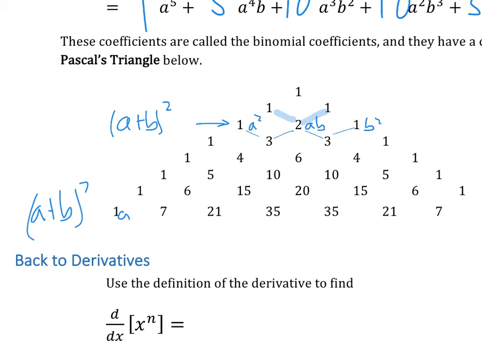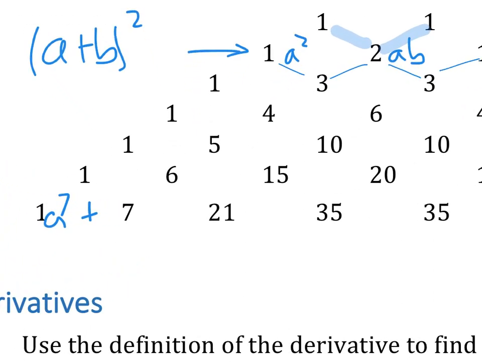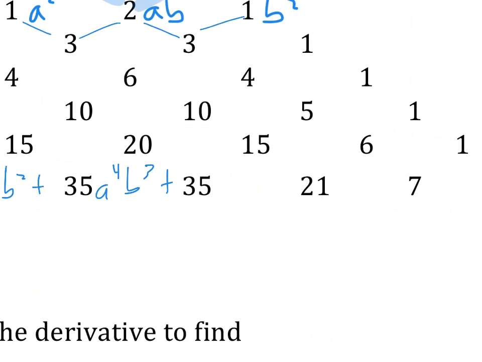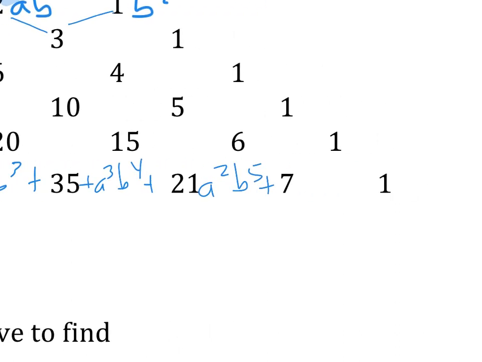we're going to have this guy, actually a to the 7th, because we're talking 7, plus, and then it's just going to go down. The exponents on the a go down and the b goes up. b to the 1st. Then we're going to have a to the 5th, b to the 2nd. Then we're going to have a to the 4th, b cubed. Then moving on over, continue the pattern. You hopefully get the idea. The a's are going down, the b's are going up. And we'll get all of our terms, and so we can know exactly what it is.